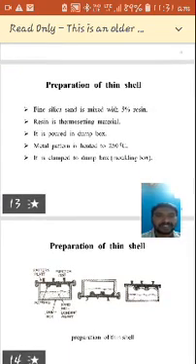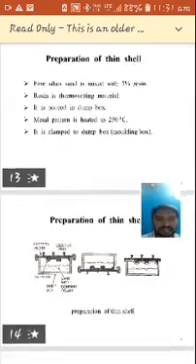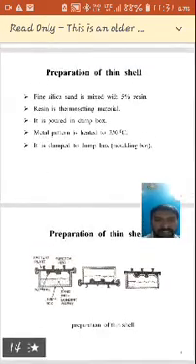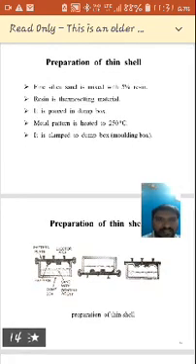So how can you make the shell mix? This is the procedure. It is poured in the dump box. In the figure we are able to observe that we use a dump box. The pattern plates are there, and ejection pins are also there. So the pattern is there, over which the silica sand mixed with 5% resin is poured onto the metal plate.